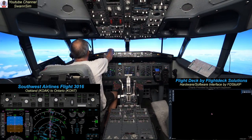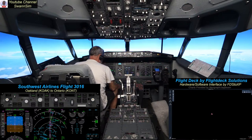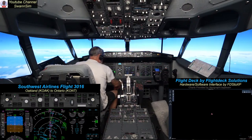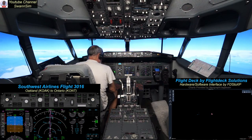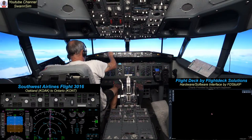Man, look at that blanket of white. We'll slide right underneath that. And speaking of that, let's actually have a look at the weather. That should be in range. Let's just say 8, 10. Few at 85, few at 22, broken at 25. And we're looking at 29.99. So the weather's gotten a little bit better. Not much, though.